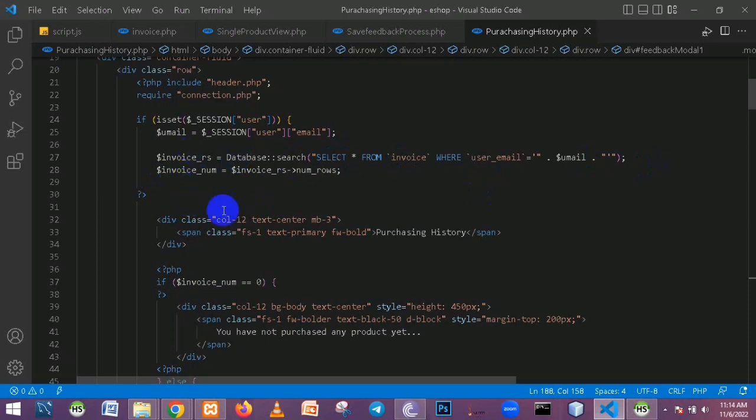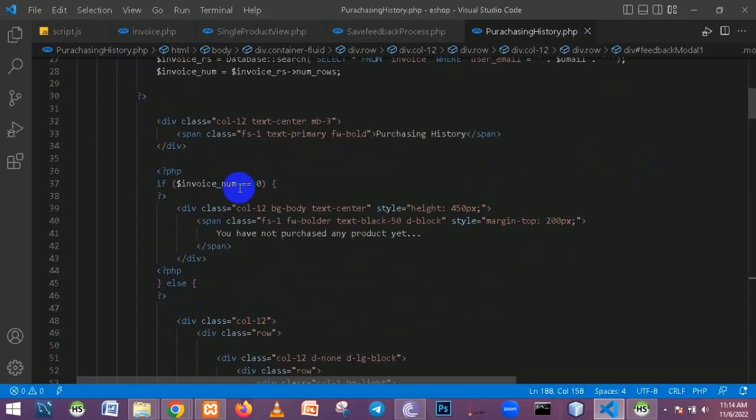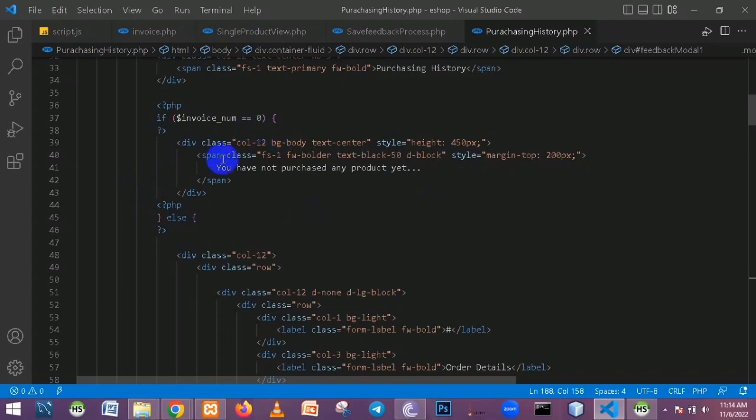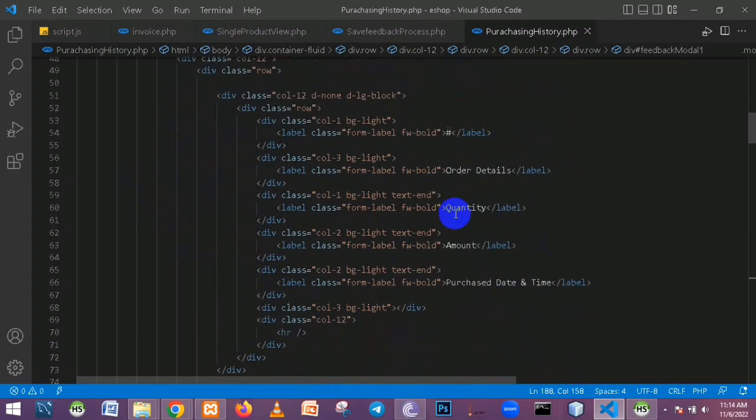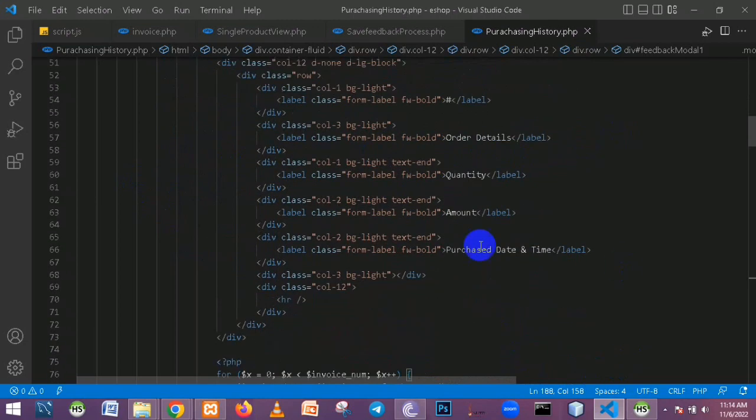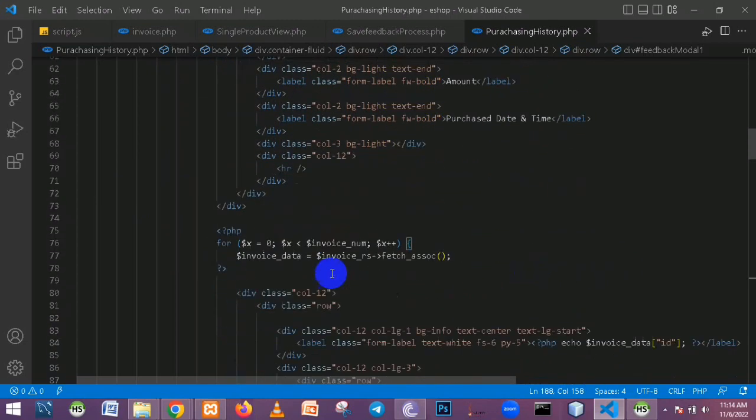We need the invoice number variable for our future programming. I want to check if my invoice number variable equals 0, or my purchase history has no products, so it shows you have not purchased any product yet. This is the table part here. We have table headers like dash, order details, quantity, amount, and purchase date and time.